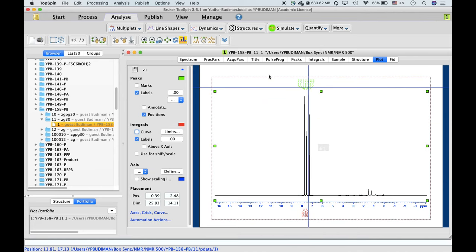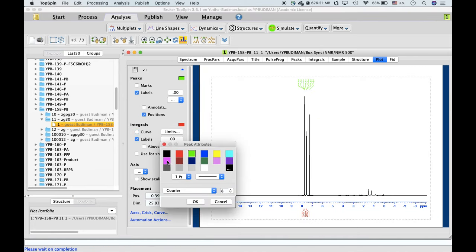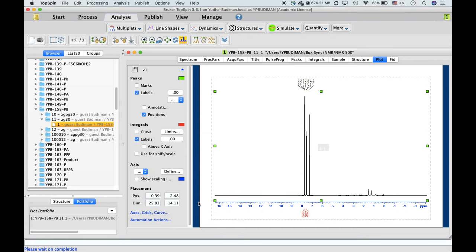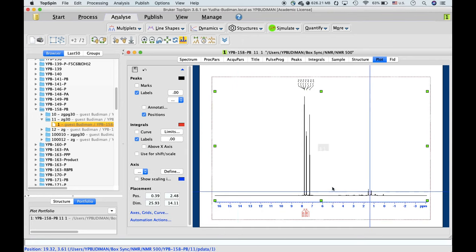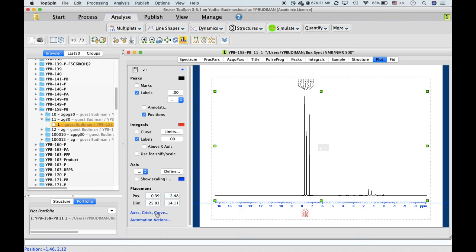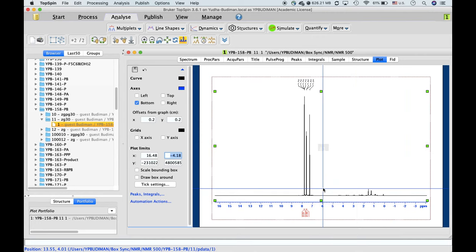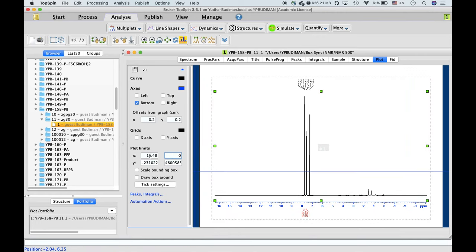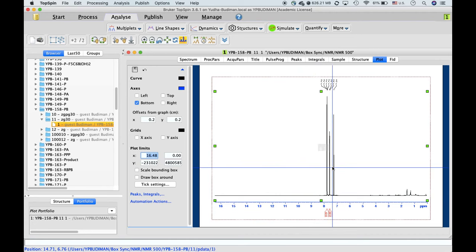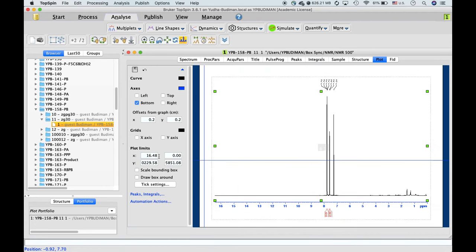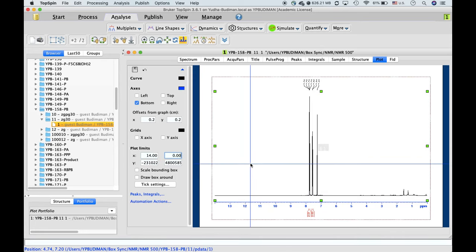And we should change the green one here, the color, to black, so it's much easier to recognize. And we can start the axis from 0, or here we can say 14.